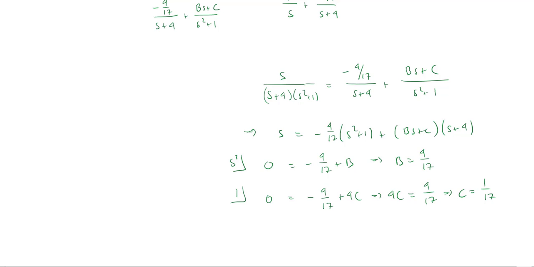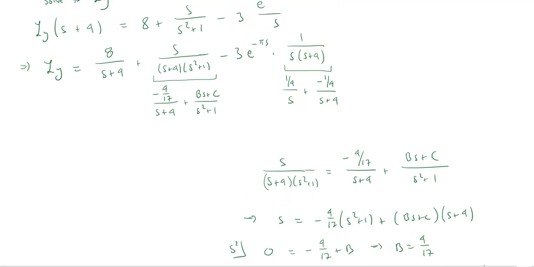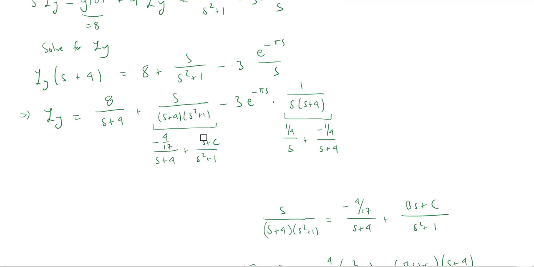Excellent. So we're going to come back up here, and I can replace my b with 4/17 and my c with 1/17. Now, for the purposes of taking Laplace transforms, or in this case, inverse Laplace transforms, everything looks pretty good except for this term here. That's pretty gnarly. So I'm going to break this up just a little bit more. First, let me pull this 4/17 to the front and write this as s over s squared plus 1. Then I have this other bit. I'm going to pull the 1/17 to the front and just have 1 over s squared plus 1.